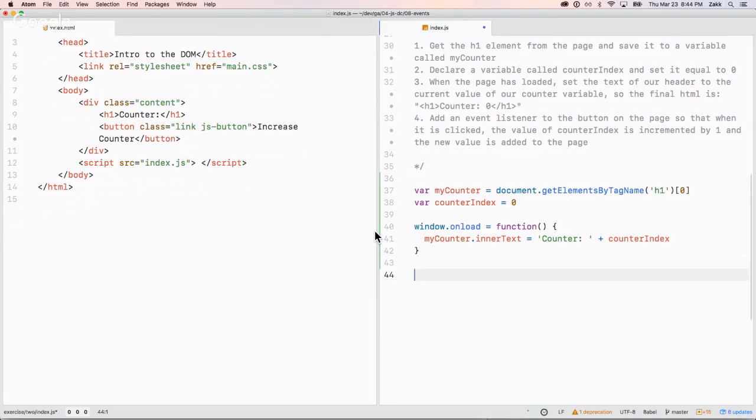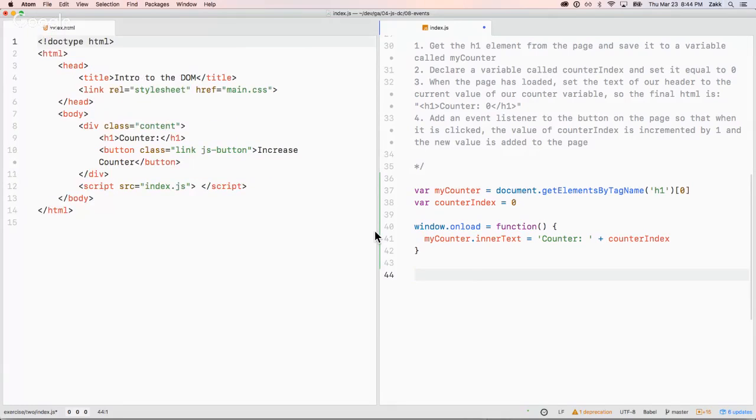Can you go back and explain what's happening with your text? Yeah. So myCounter is our DOM node, right? It's an object that has a number of properties, including one that represents the text inside the H1 element, so between these two brackets here. And it's a string. And what we're doing is creating a new string and overriding that value with our new string.